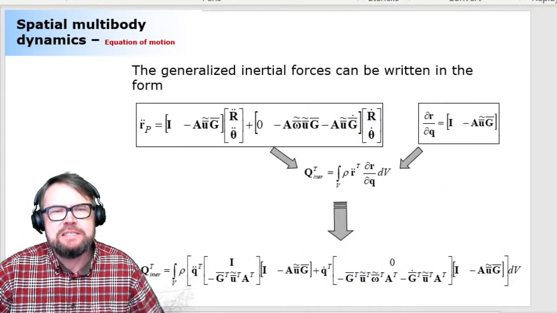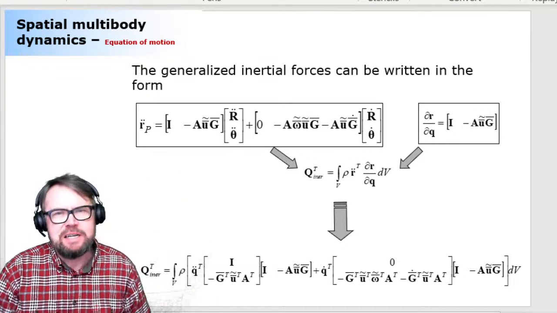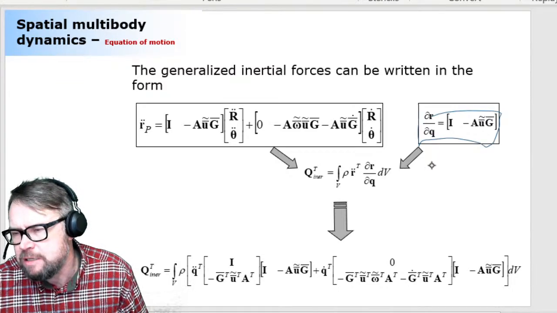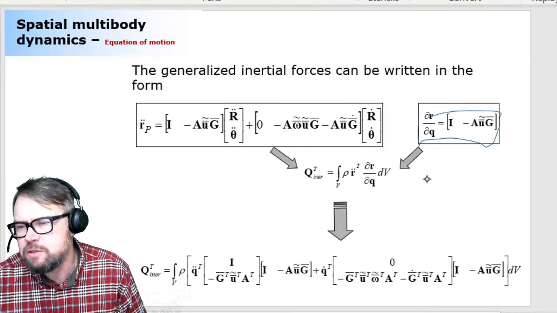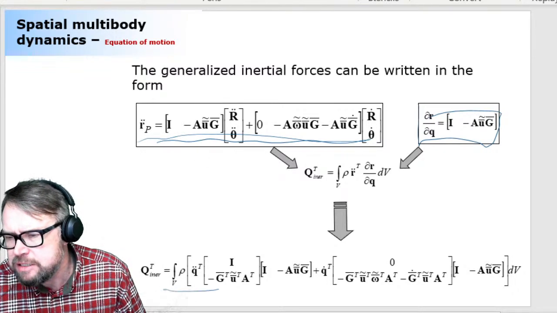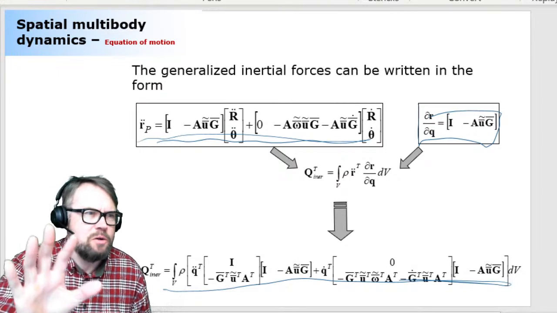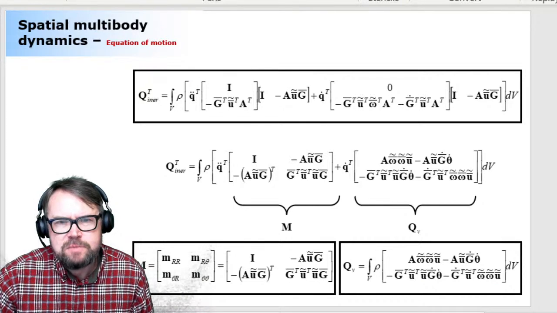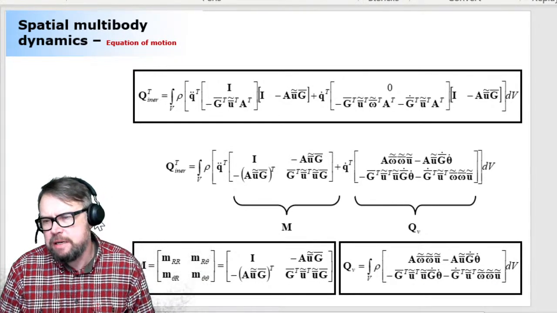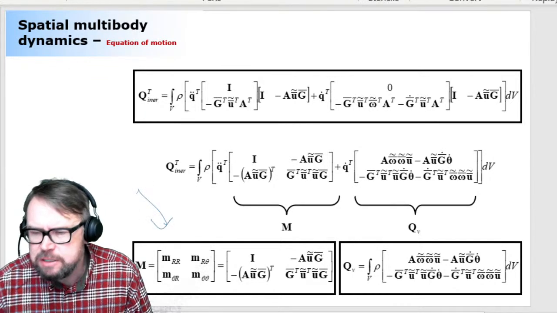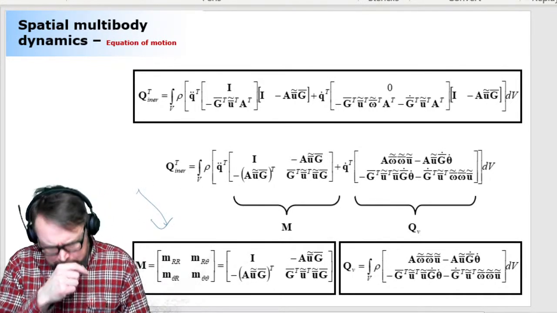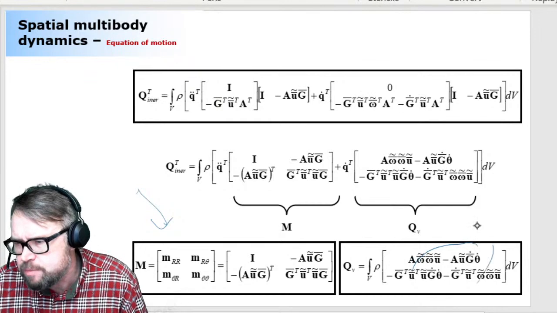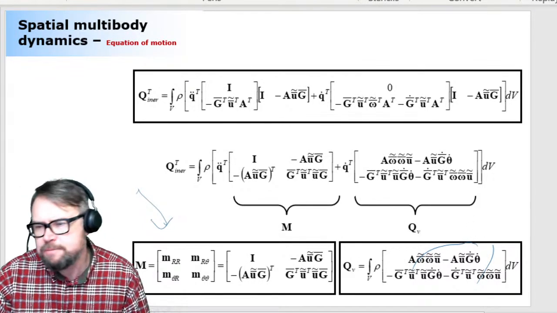Okay, so here it is. This is the final big chaotic stuff. I'm going to substitute this magical mapping that relates global and generalized coordinates, and my expression of acceleration. And this is how it finally is going to look. But don't look, because I don't want you to be confused. What is left is this one here. Now this is going to be my mass matrix in three-dimensional space and my quadratic velocity vector in three-dimensional space for one single body.